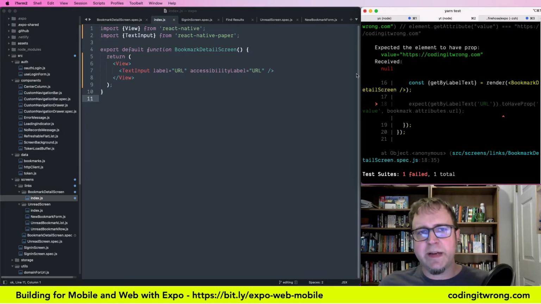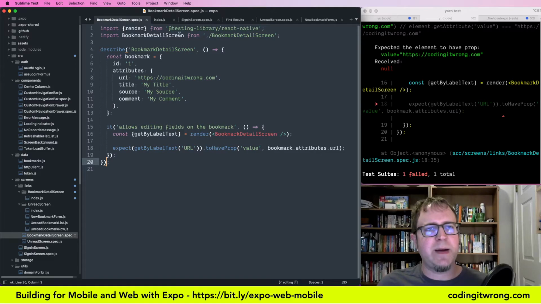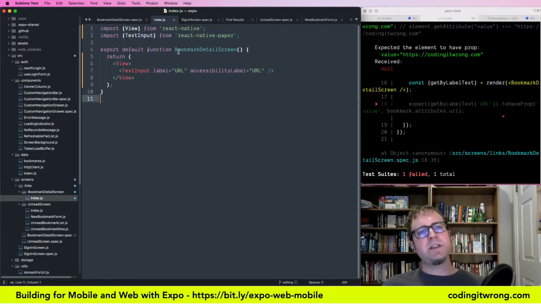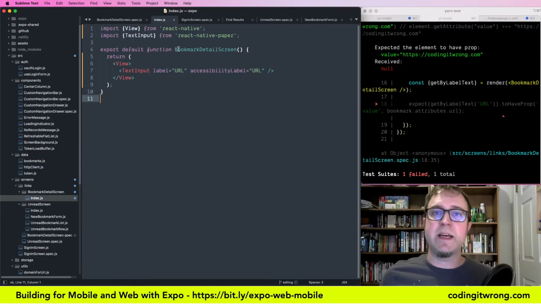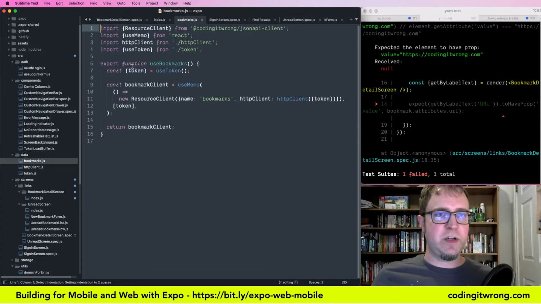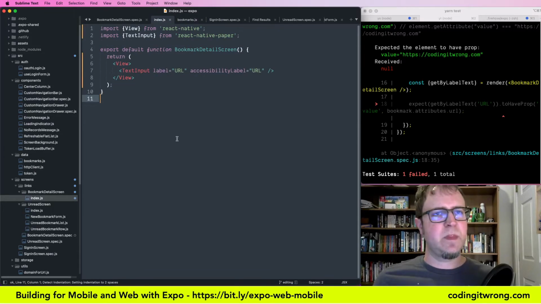Okay, how can we get this value in? Well, we could hard code it, but that doesn't get us where we want to be. So instead, let's make a way to pass this in. Following the pattern we've done, we want this screen to actually hit the server and load this record back. And I've described on a previous screen that I'm not using a shared context to store the data for these different bookmarks across all the different screens, partly for ease of testing, partly because of user experience, because I want to make sure I get the fresh value on every screen. And so we're going to actually integrate with the useBookmarks hook on the screen to pull it in.